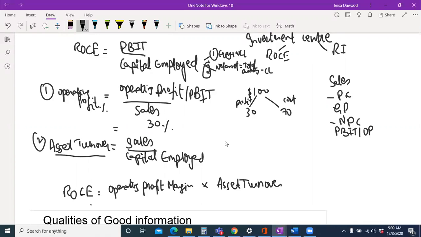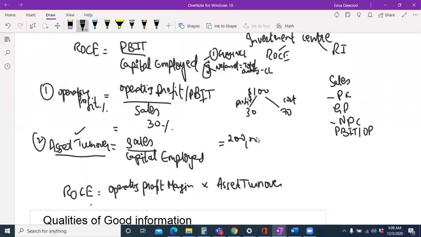Why do you do the investment? You've got the shareholder funds, you've got the bank loans, and later you convert them into buying current assets and non-current assets, and then you take some short-term liabilities you have to pay to the suppliers. Why are you doing business? Just to generate sales. The more the sales, the less the cost, the more the profit will ultimately be, and the more will be the return on investment. So what does this ratio calculate? It calculates how many times the sales are of the capital employed.